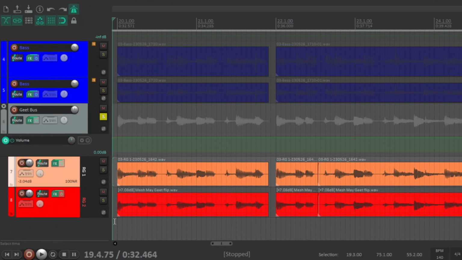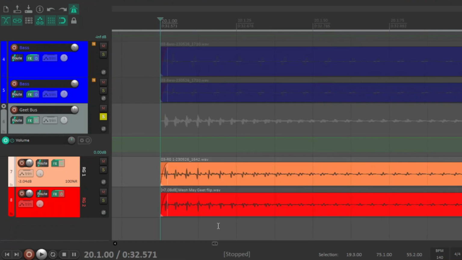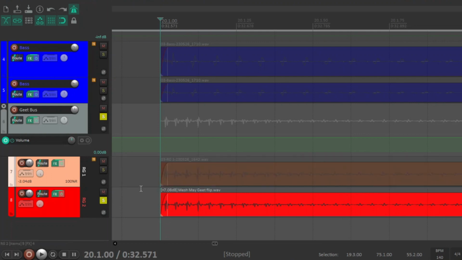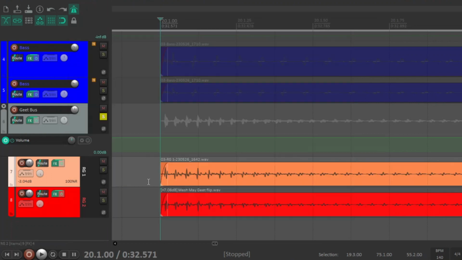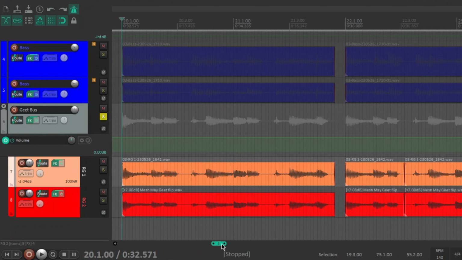But because the phase is inverted, if you just look at these waveforms here, this one's going up, this one's going down, but they're super tight because it's the same performance. And then you, quote, reamp it through the amp sim here. It actually kind of works. I'll link Kohle's video where it's explained a lot better.